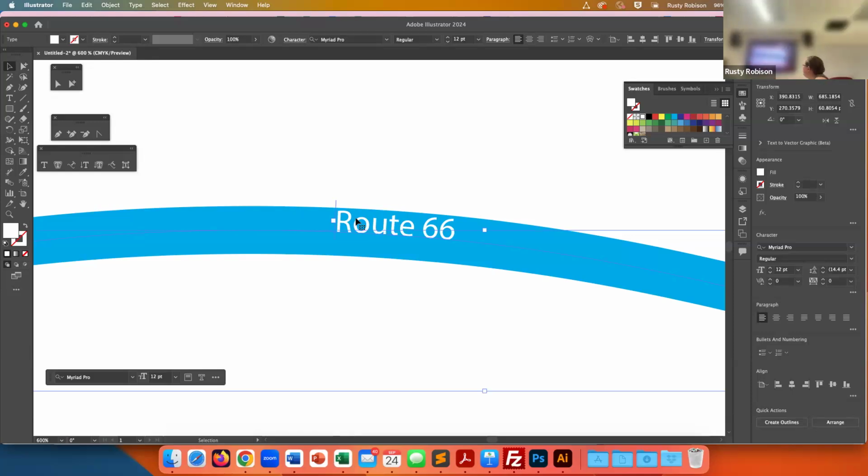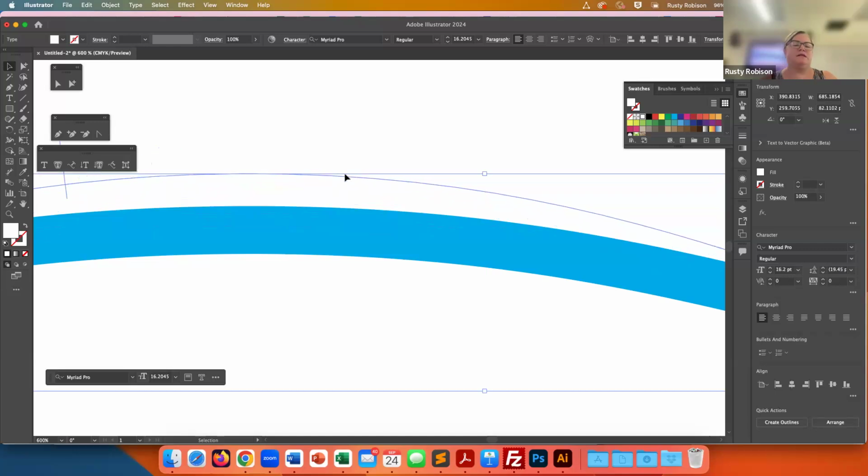You see what I'm seeing here though, right? There's a dot here, and then there's a line right there. And you can use those to move the text along the path if it's not in exactly the location that you want. I am struggling to do that for some reason. Why can't I just click on, there we go. Yeah, I just clicked on the line and now I can move it, well, that's the line for the path.